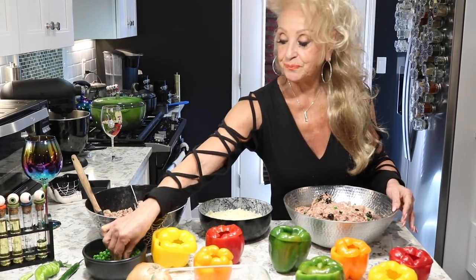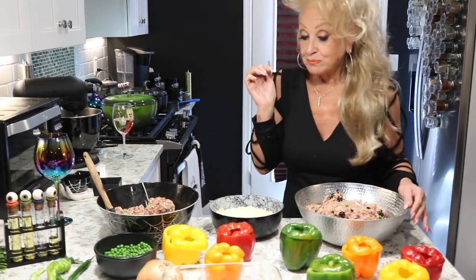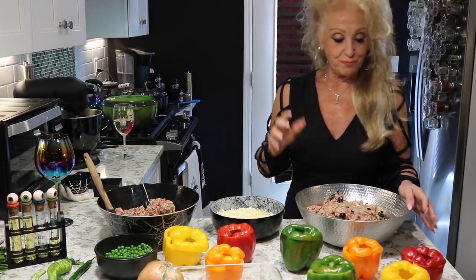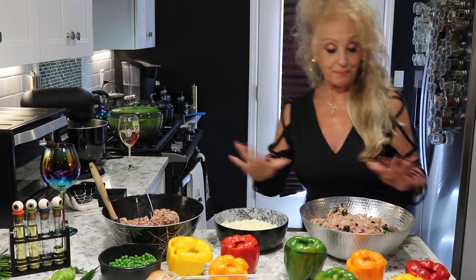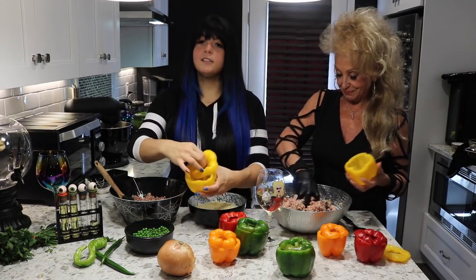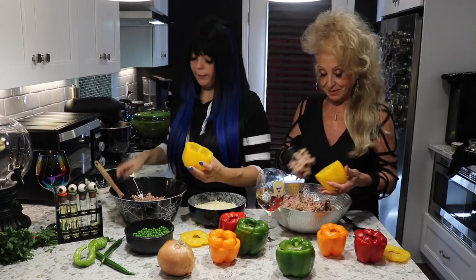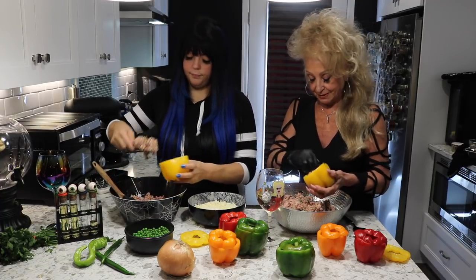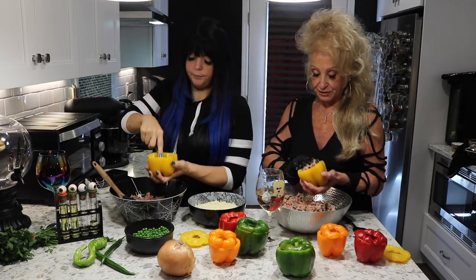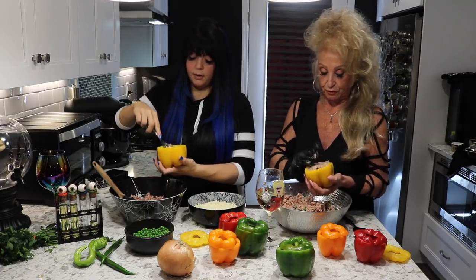Oh, peas. Fox is going to eat everything before it gets to the table. I'm hungry. Stuff our peppers. We're starting with the yellows. Foxy's favorite color? Yes. Start them with the yellows. Okay. Just stuff them up and pack them. Really pack them. So you enjoy a nice full pepper.